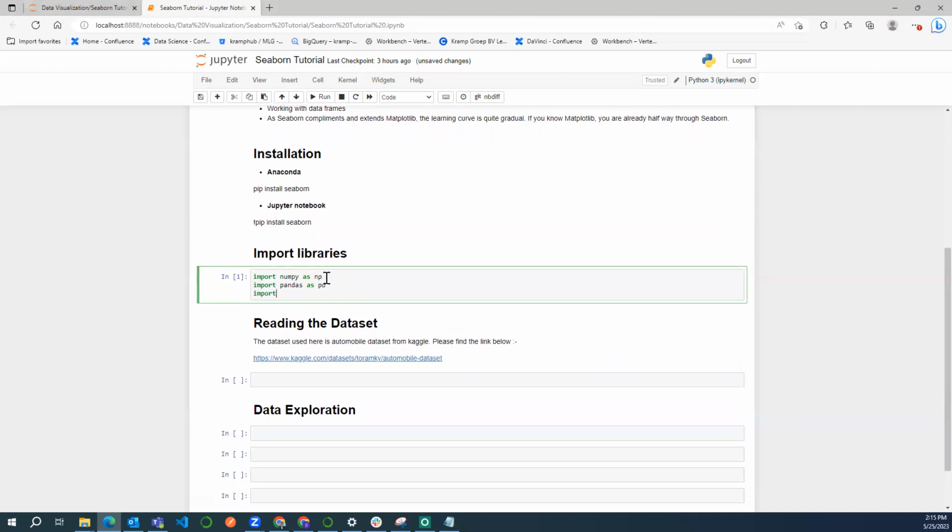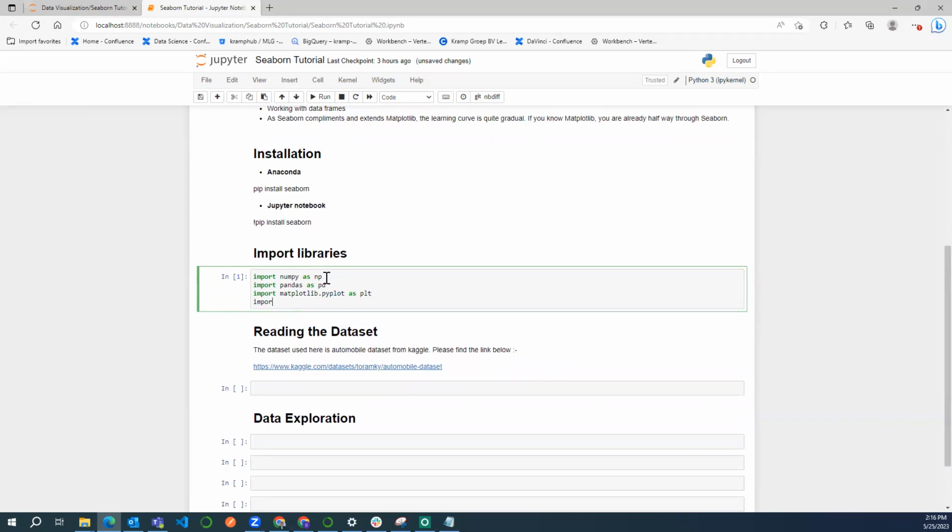Then we are going to import matplotlib.pyplot as plt, and then we are going to import seaborn as sns. Then we are going to run this. Now we have imported the necessary libraries.